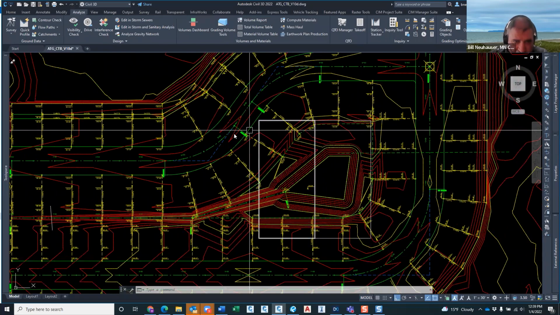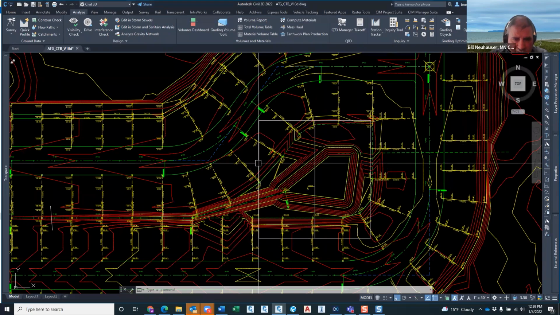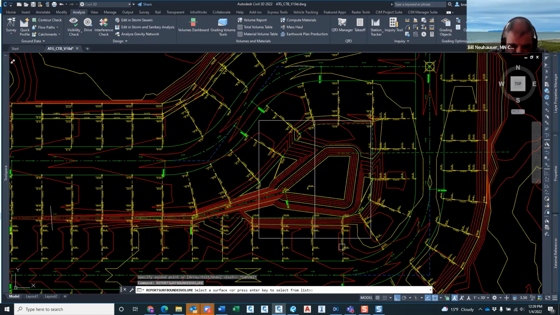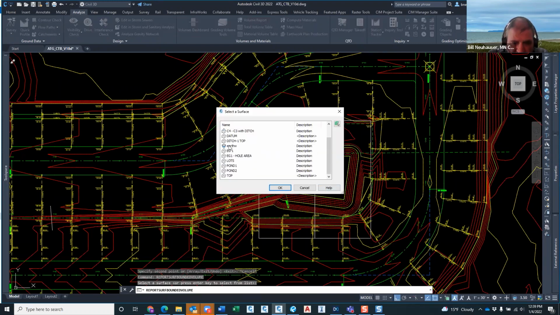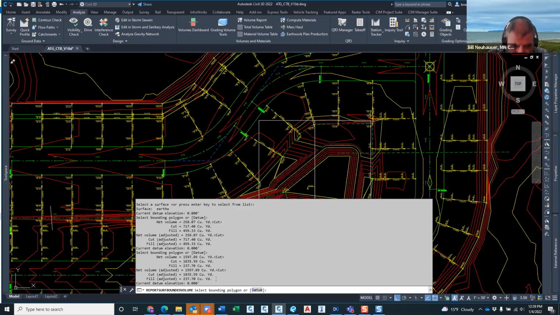okay, now the next command I'm going to show you here is the report surface bounded volume. So report surface bounded volume, and it says select the surface. So I hit return. It's that new earthworks one. See the different icon there? I can tell that's an earthwork. Pick that area, and there is my cut and fill within that area. Pick the other one. There it is. I can actually see it here on the command line. So just real quick, simple, boom, how you get at it. That's it. You can cut and paste from here and put it into whatever you want.